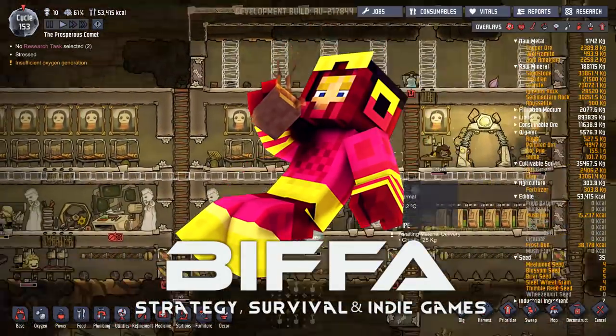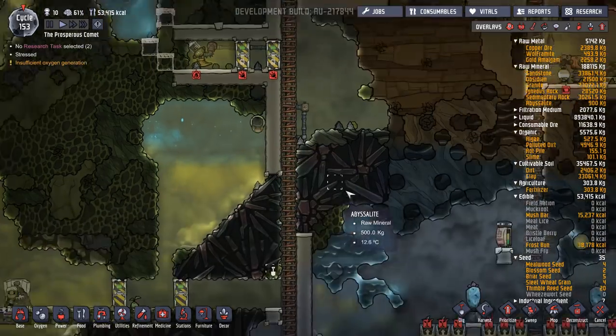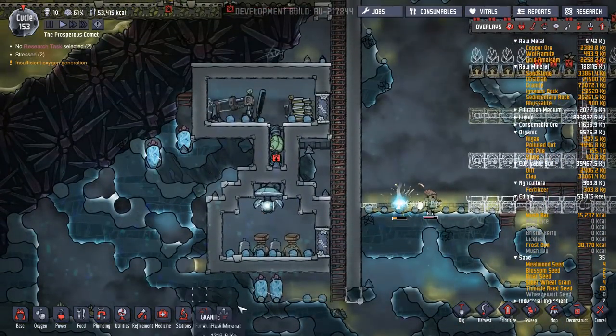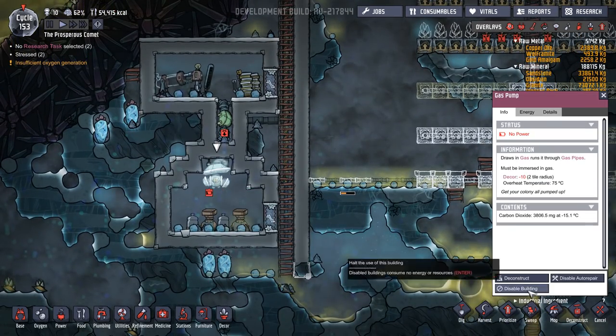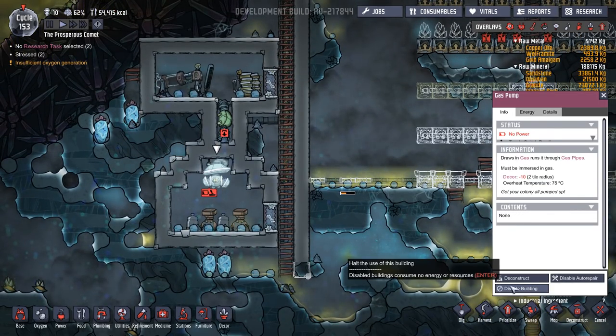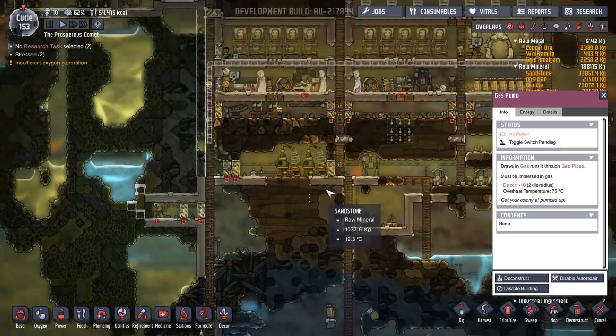Oh, we've got some exciting things to do today. We're almost ready to hook up our water system here to the geyser. We also have this working now. All we need to do, in fact, let's just disable that for now. All we need to do is get our water coming down here, so we need that going.